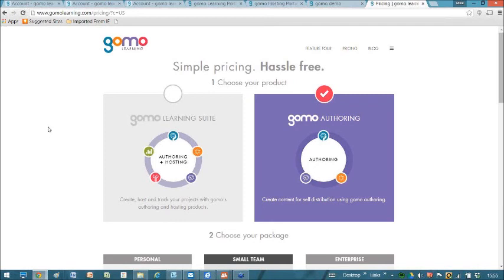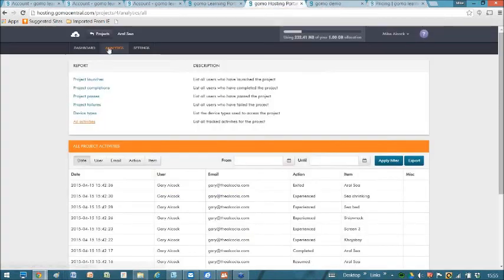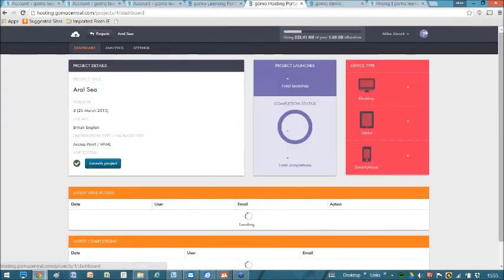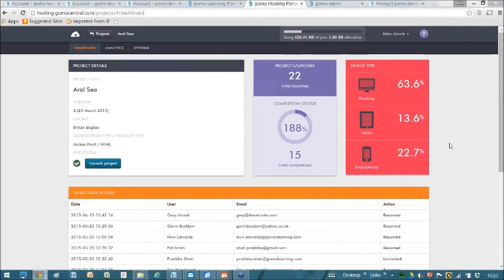If you're using the hosting package, then, is this an LMS? Not really. I wouldn't call it an LMS. It's content hosting, distribution, and analytics, but it gives you a lot of LMS type data, so you can see who's taken your courses, who's passed and failed the quiz, how many times users have taken it. So it starts to bring out a lot of LMS type data, but we're not trying to position it as a full-blown all singing and all dancing LMS.